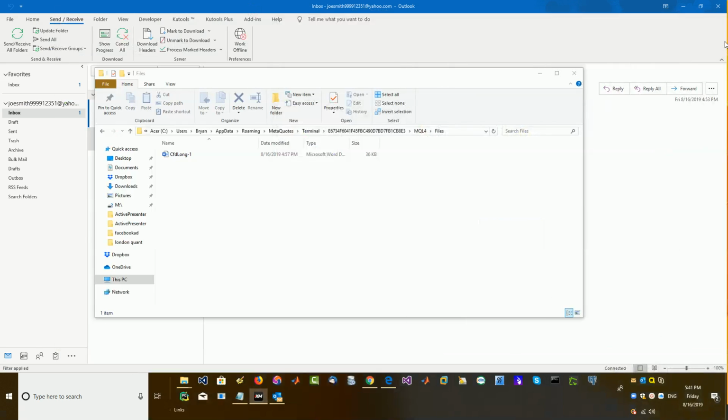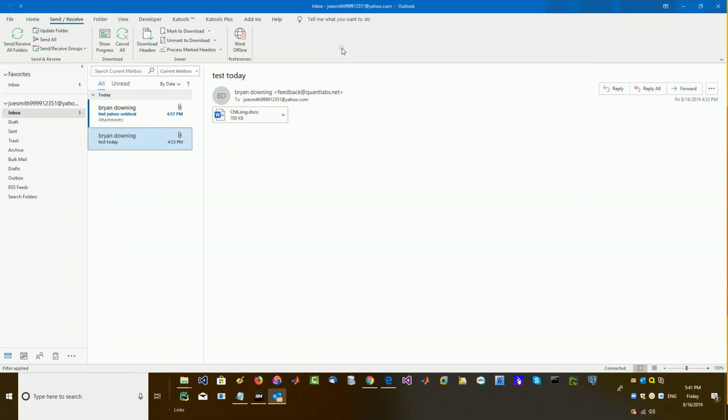Now, as I said, we are delivering it via Outlook. So here we are in Outlook, and if you're going to use this for my quant analytics service, this is a new way where you can get signals from my service via email. What will happen is it will send out an attachment, a CSV, of the signals that are fed into Metatrader for the entry, and then the expert advisor will take care of it.